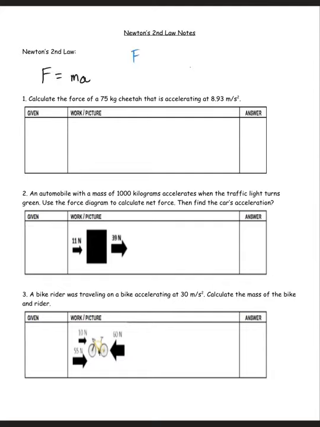And the F stands for force, that fancy word that this unit is all about, and its unit will be newtons, or capital N. The M stands for mass, and usually that mass is actually going to be in kilograms. We're used to it just being grams, but for this formula it's going to be kilograms. And then the A is acceleration. And we've heard of that word before. It's how much something's speeding up or slowing down, and its unit is meters per second squared. So that is what each of those variables stands for.